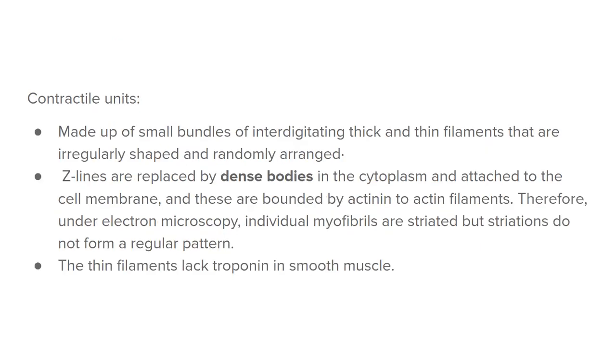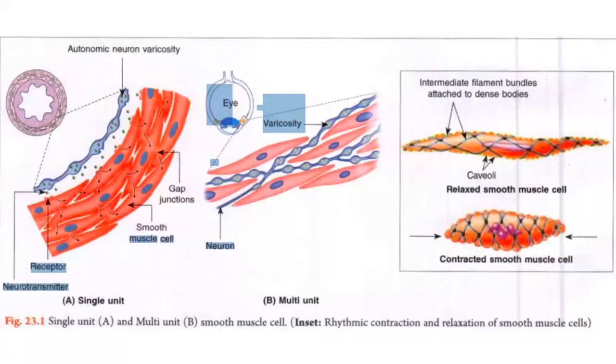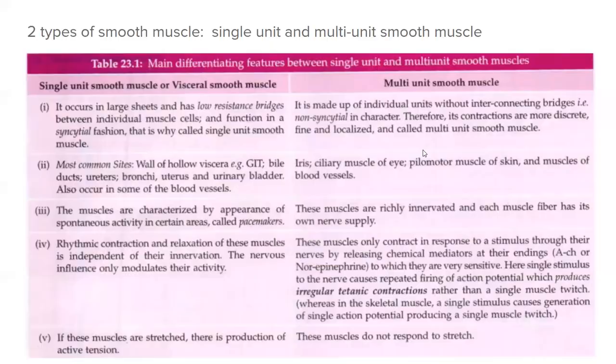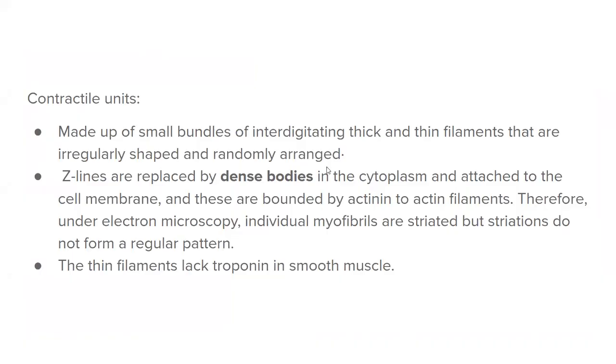So here we don't have sarcomeres of actin and myosin in that arrangement. Instead of the Z lines I told you about, we have something called dense bodies, and instead of thin filaments we have actin filaments. They also appear a little bit striated on a microscopic level, like these. These are randomly thick and thin actin and myosin filaments which attach to the dense bodies here, which also give a very irregular appearance. They don't have troponin.